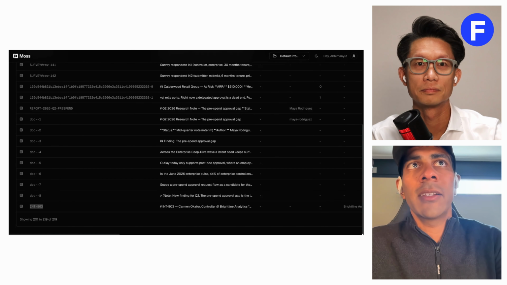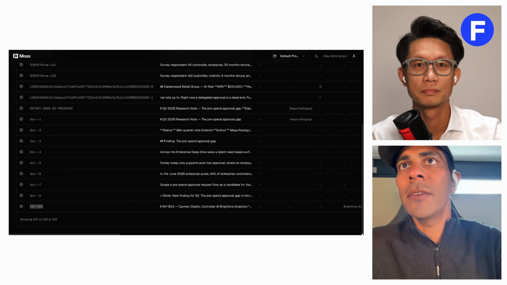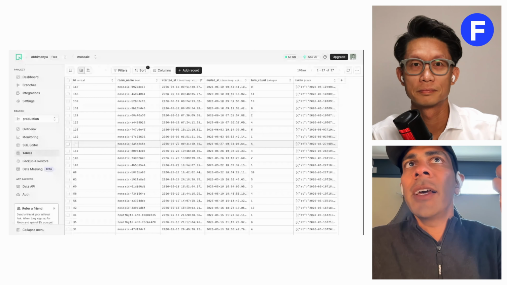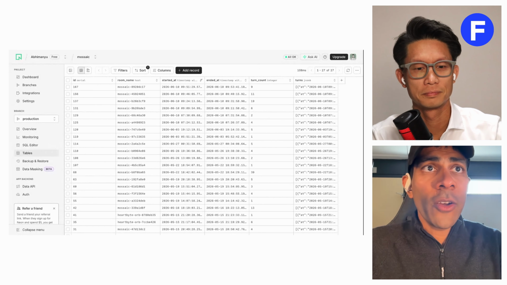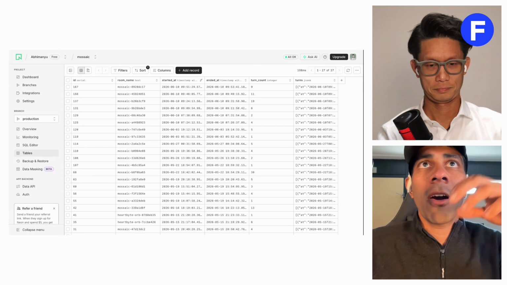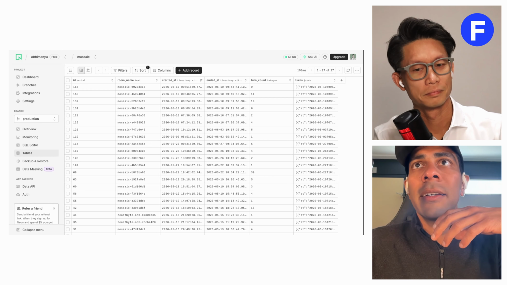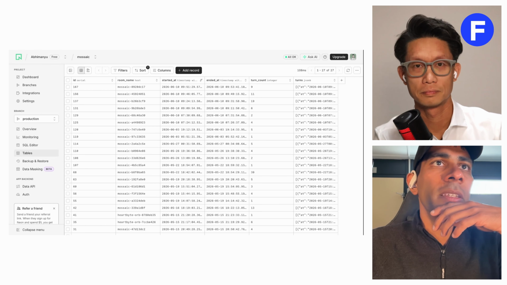And then the third angle is, let me share the NeonDB as well, because any voice conversations that we are having from the read-only web interface are also recorded and kept here in a NeonDB database.